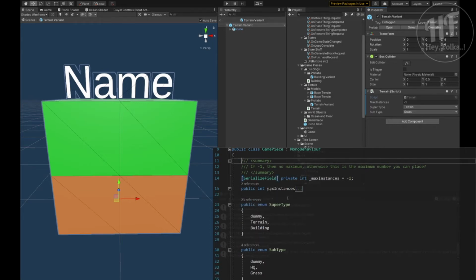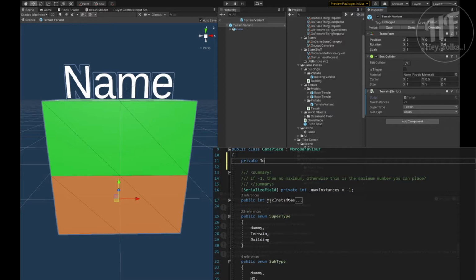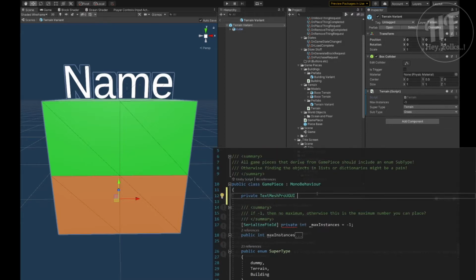All right. Private TextMeshProUGUI, I think it is. Holy cow, I did that without IntelliSense. Woohoo.